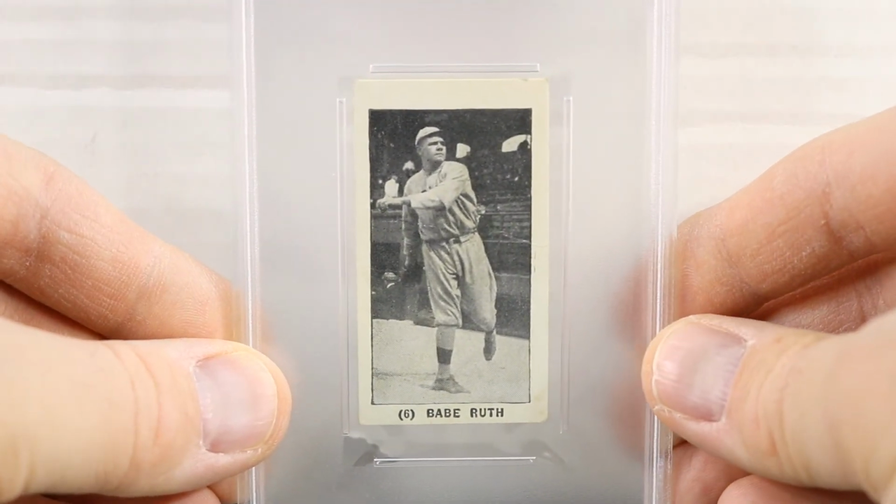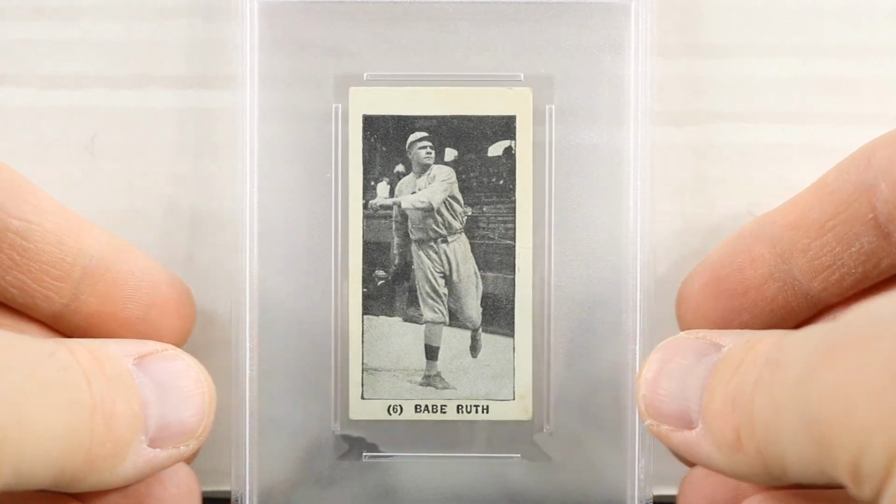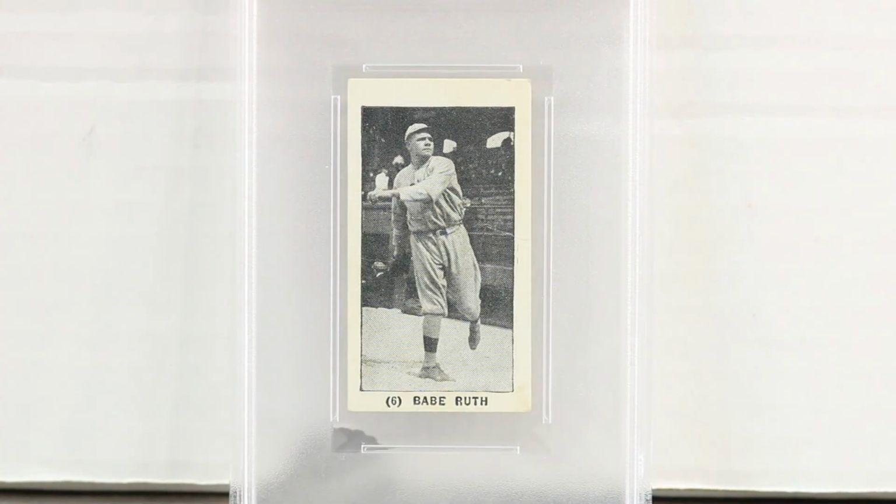So yeah, definitely not easy to see. This card and the two others we'll look at show Babe Ruth in a pitching pose. So he's pitching for the Boston Red Sox. He definitely did not play for the Red Sox in 1927 or 1928, but they did reuse the image from when he did play for the Red Sox, and I'm guessing that image is probably from 1916 or 17, would be my guess. So they used it 12 years later, roughly.